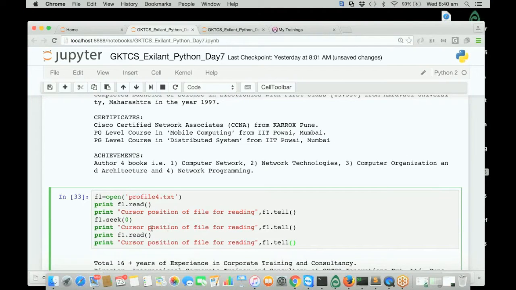Let us see what happened here. How did the cursor position change? In the beginning it will be at the end of the file if you just say f1.tell. Then we change it with f1.seek(0), and then we again ask for the cursor position after reading the content. Let us see the output.